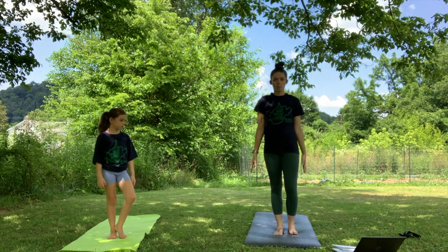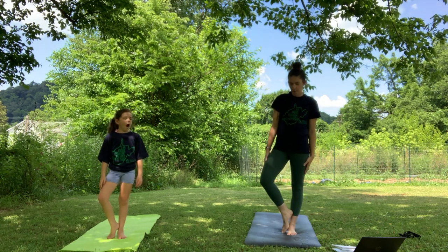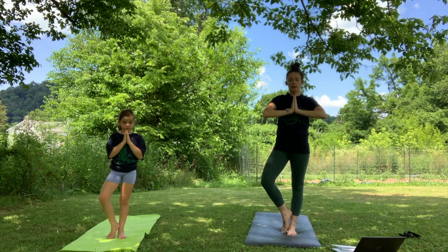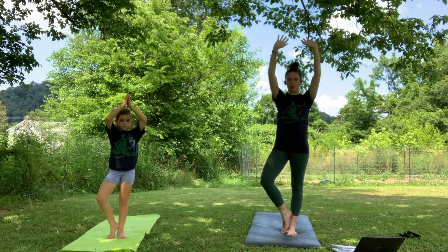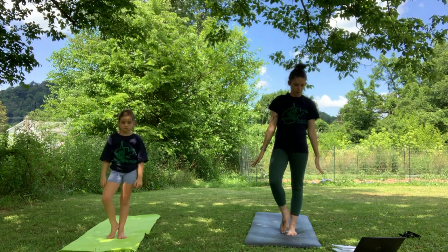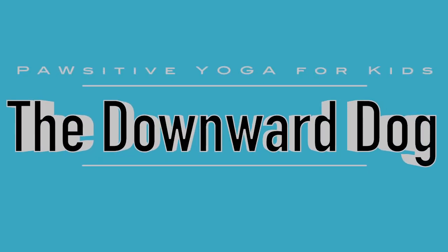All right, stand back in mountain pose again, and we'll do the right foot this time as a kickstand. So bring that foot up, you can inhale, put your hands up, exhale, and then our branches and leaves are going to grow, and then in fall, the leaves fall. All right, and now we're going to go into our downward dog, so if you want to stand back a little bit, you can in your mat.